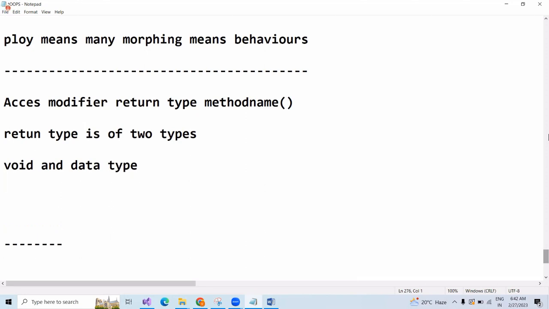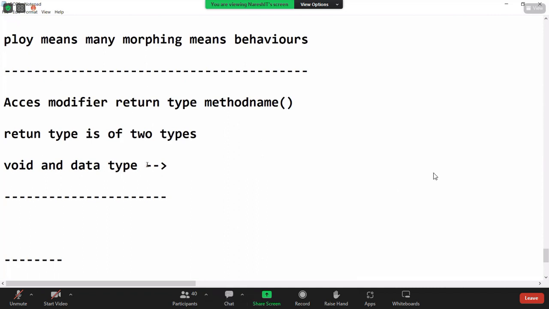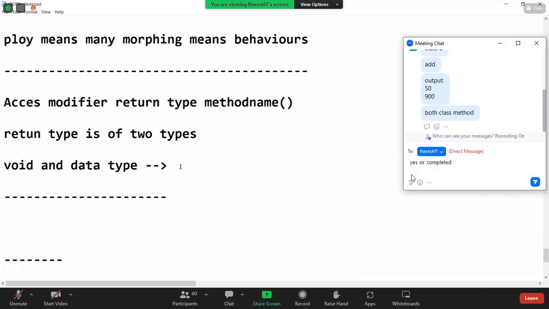For the example of data types, tell me, what are the different data types?